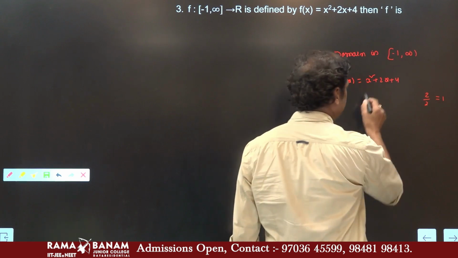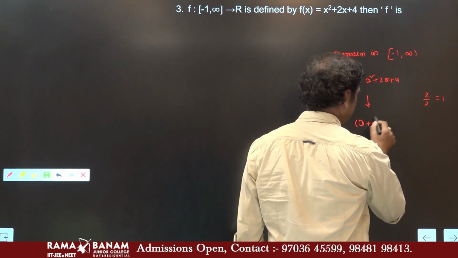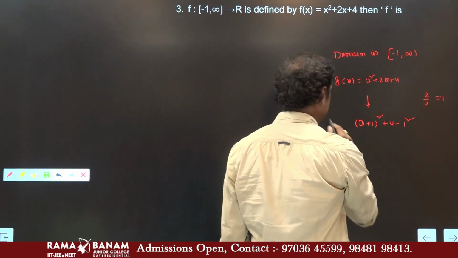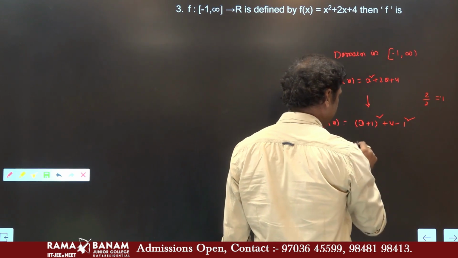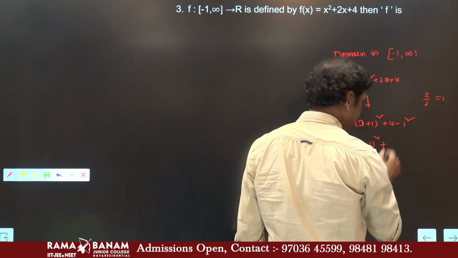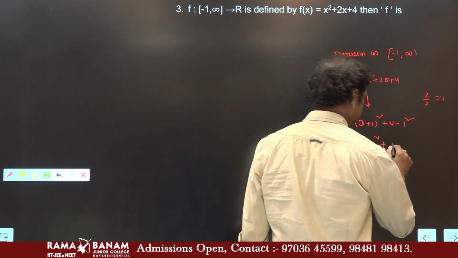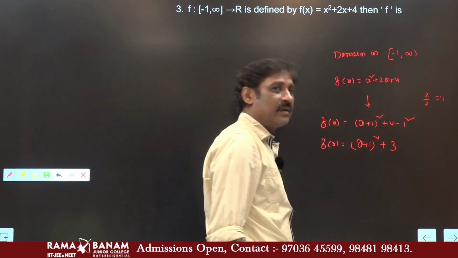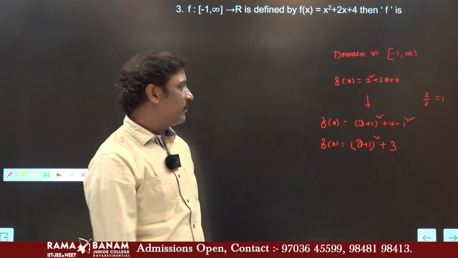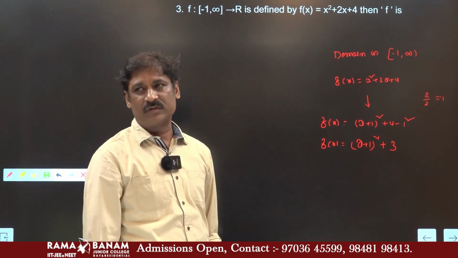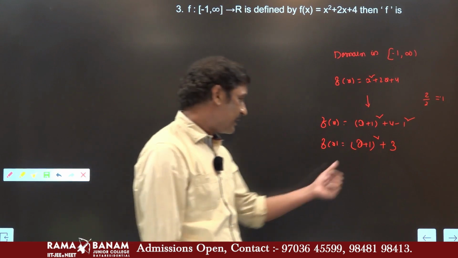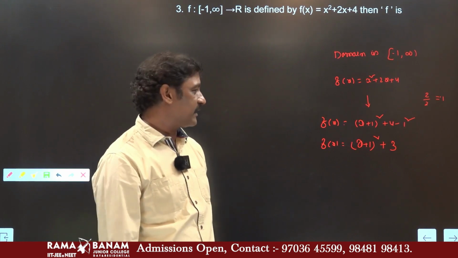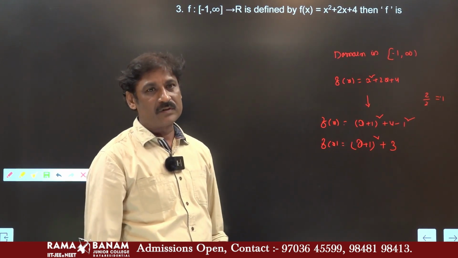And then we can write, if there is a plus, x plus 1 whole square. And plus 4 we have to write, and the square of this we subtract from this. And then we can write, you see here, f of x equal to x plus 1 whole square plus 4 minus 1 square, which is 3. That is, we can write just x plus 1 whole square plus 3. And clearly we can say that x plus 1 whole square plus 3 is always positive for all values of x, because 3 is a positive number and x plus 1 whole square is also a positive number.